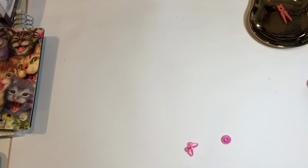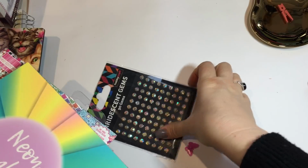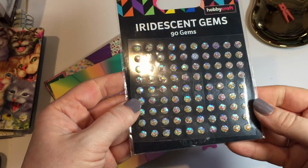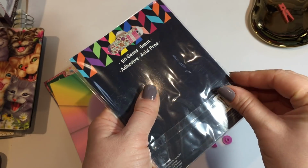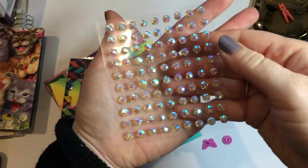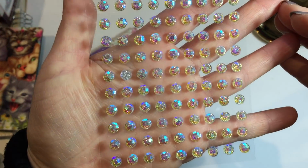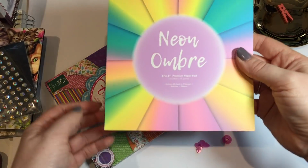It's my partner, knowing that I like all things crafty, and he probably got this all in the same trip, I imagine, my birthday being so close to Christmas. He got some of these jewels. He said, I saw that you use these jewels, and of course I do. And I was like, I don't have these ones, and they're very pretty. Look how pretty those are. I always use gems, and I was quite excited.